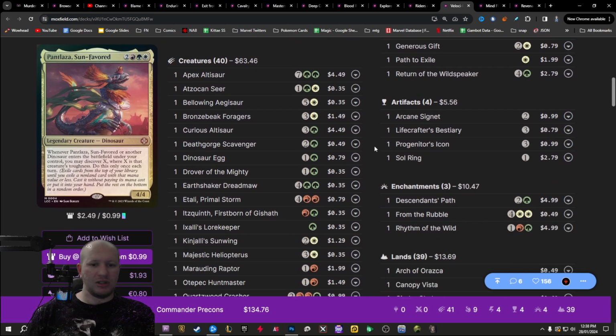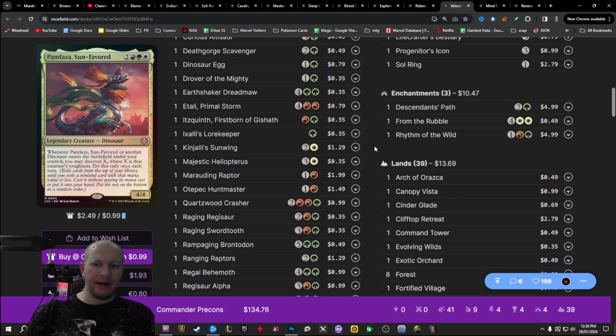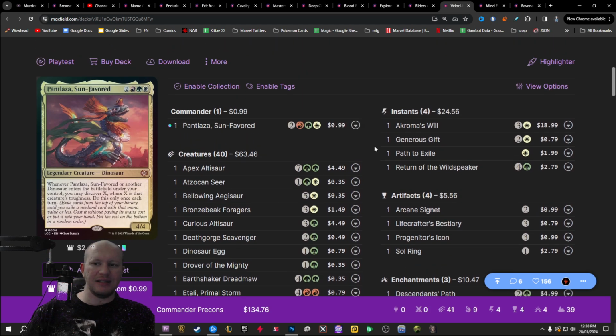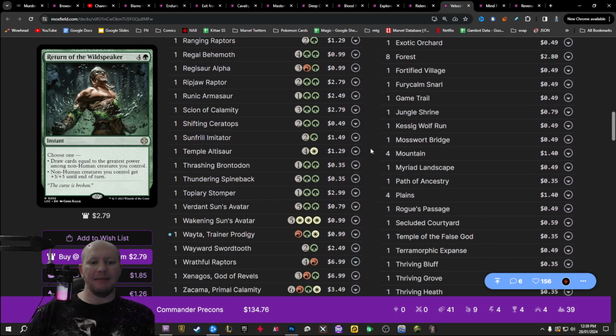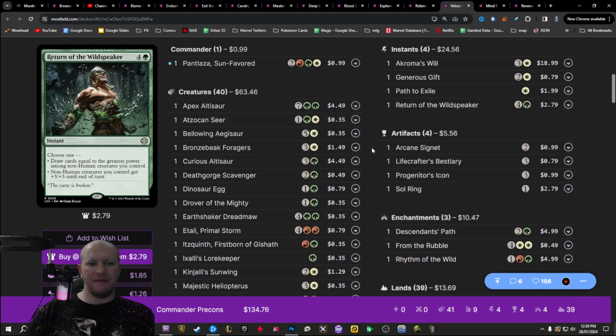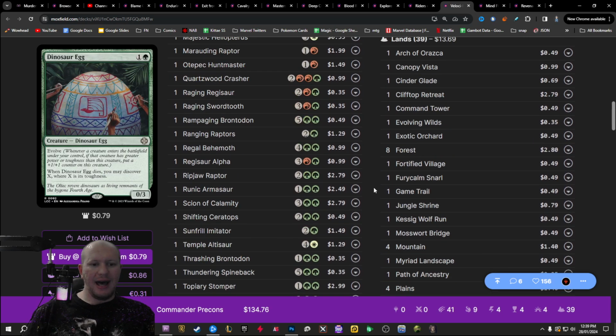There's some solid reprints throughout here as well. The Ixalan precons had some decently great reprints, which was really nice. So you've got those decent reprints there, as well as out of the box, it plays relatively well. I think that there's some clear cards that you can potentially cut from here. Like the dinosaur egg, for example, I don't think is great.